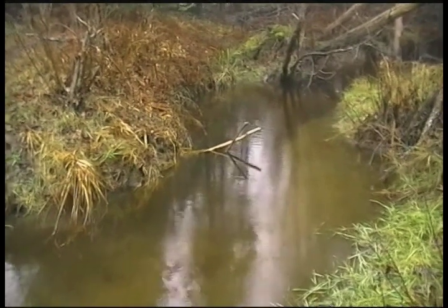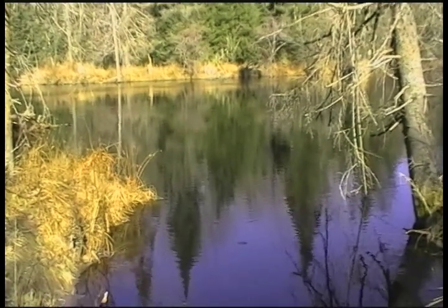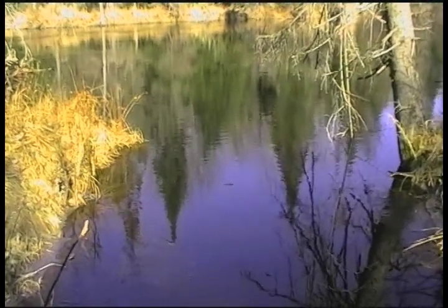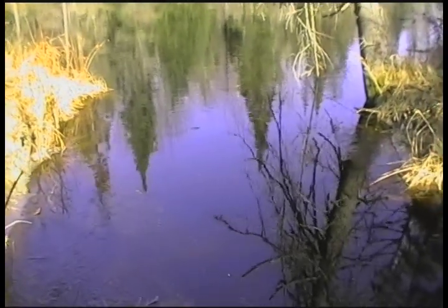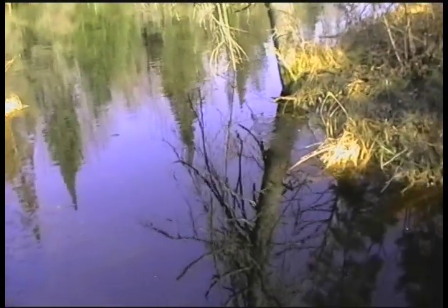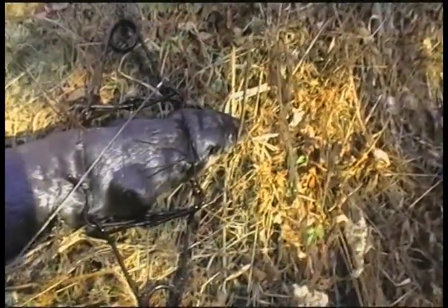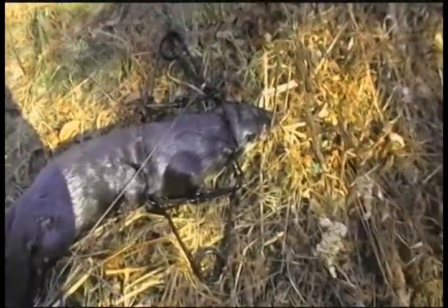This is a really good example of a bottom edge set for otter. We're at that otter location and there is a tail floating out there in the middle — not a beaver tail. It's too deep for it to be anything but an otter. Here's the point that the trap was set on. This is a 280. I love these things for otter; they're much better, in my opinion, than a 220. It just whacks them. This is a good suitcase. Nice otter. The bottom edge set is pretty effective on them.